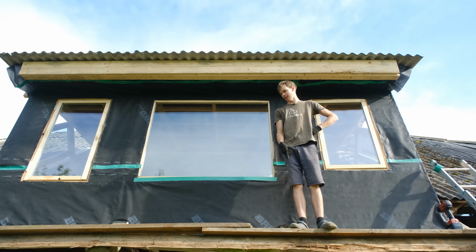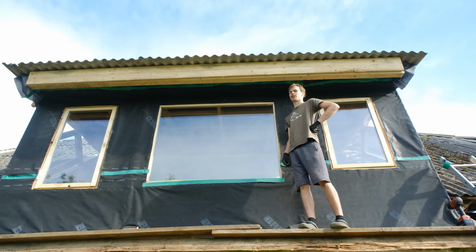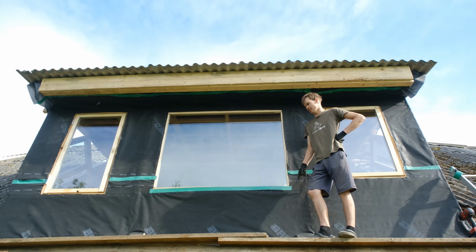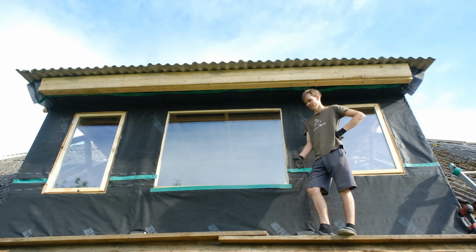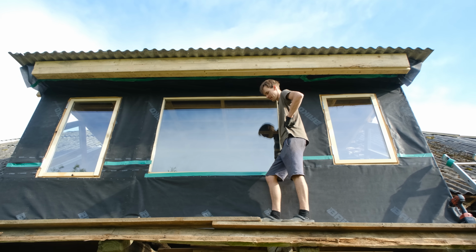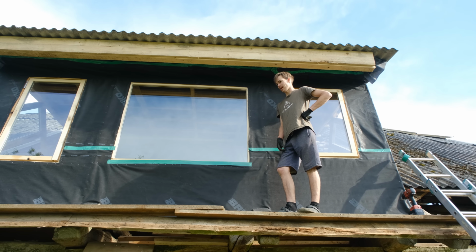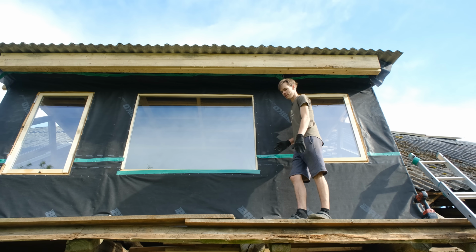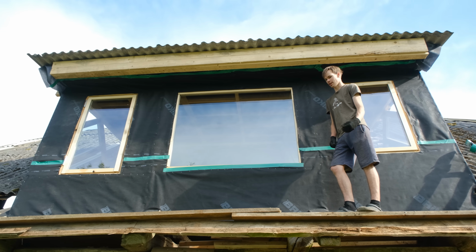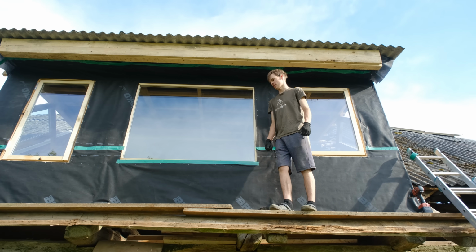So I made kind of a little walkway for me, and I could have had this done a long time ago. Start of this week, when we started on this project, because it's really useful, because I feel much safer on this. Because now I don't have the beam to step on, I had the beam to step on. But yeah, this feels a lot safer and I can work on it. I still have the possibility of falling, but I can just jump down. It's only 2 meters high, it's not that high. And I'm pretty good on my feet, so should be all fine.